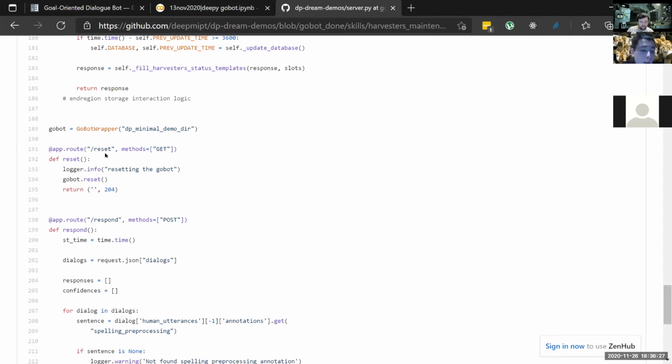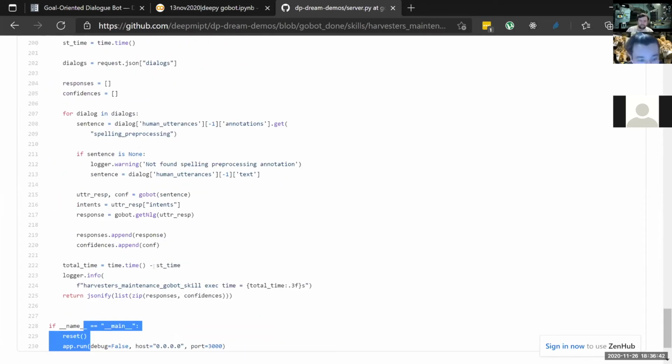And the interesting thing here is the response endpoint, and what it does is it just wraps your goal-oriented stuff into an endpoint. So you're using your goal-oriented bot here. In lines 215 to 216, you have the actual usage of goal-oriented bots. And how do you do this?